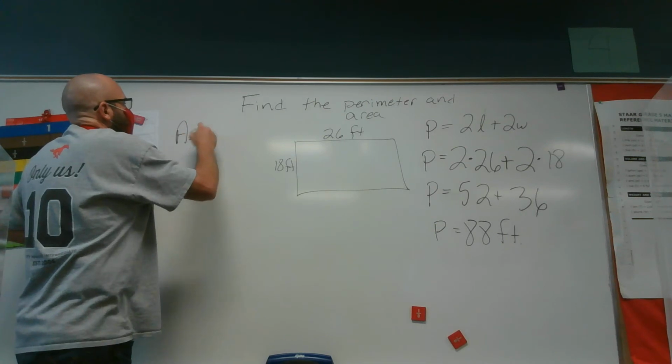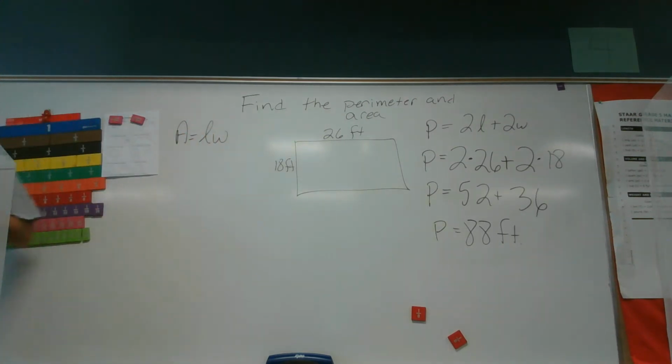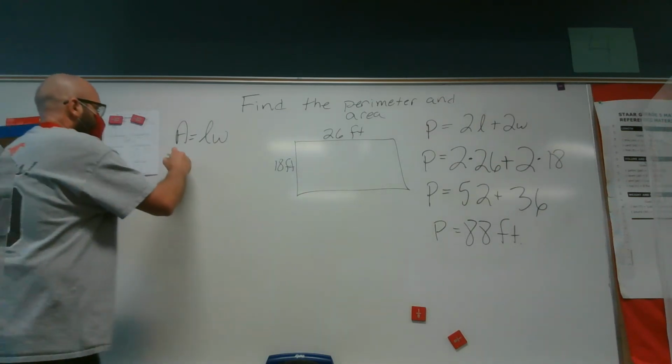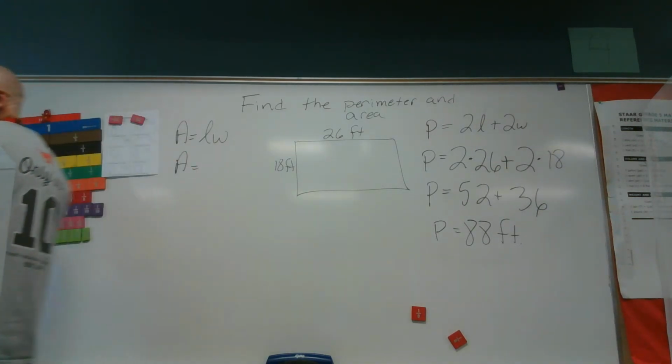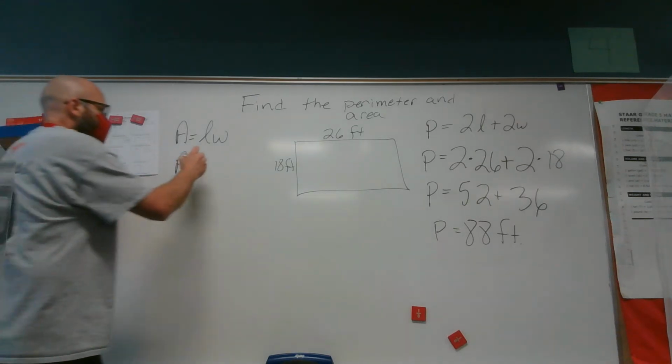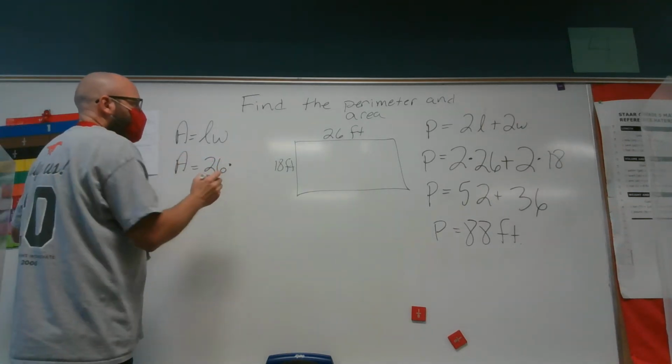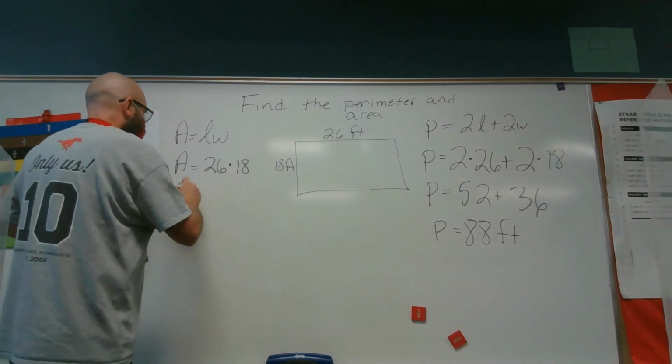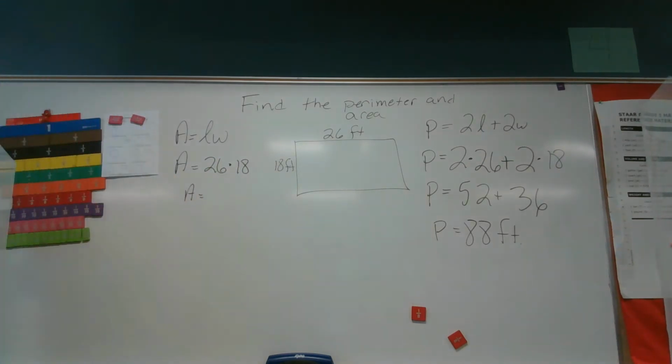All right, now we're going to use the same information. We're going to find the area. And the area equals length times width. Do we know the area from what we have? No. Yes. No. I mean, you know the area because you did the problem. Okay, do we know the length? Yes. Do we know the width? Yes. So now the area is going to be whatever 18 times 26 is, which you already figured out.